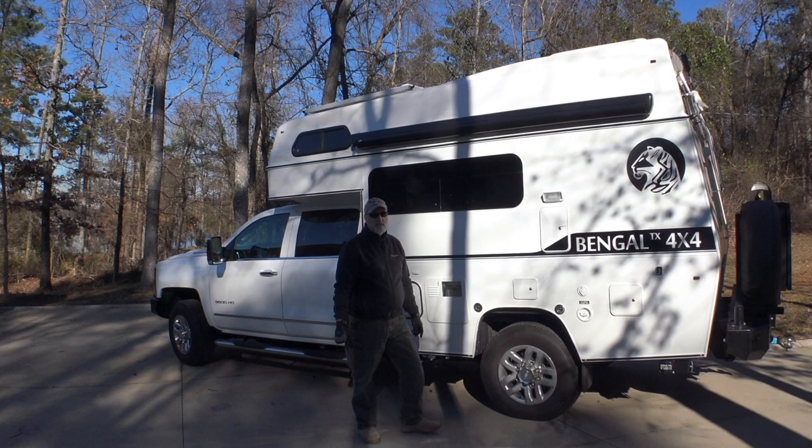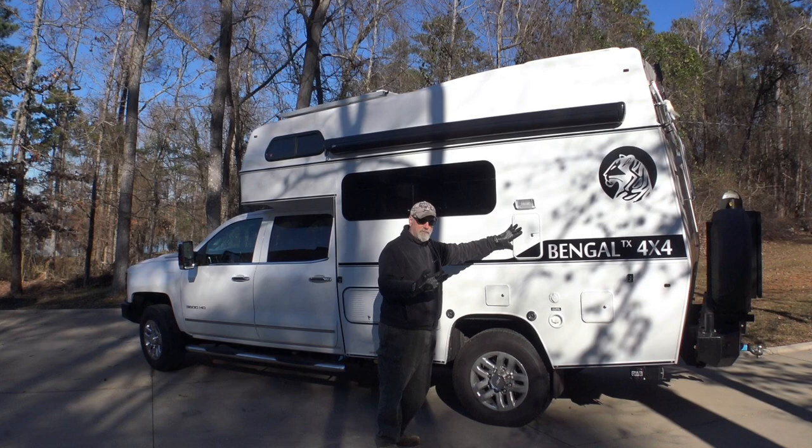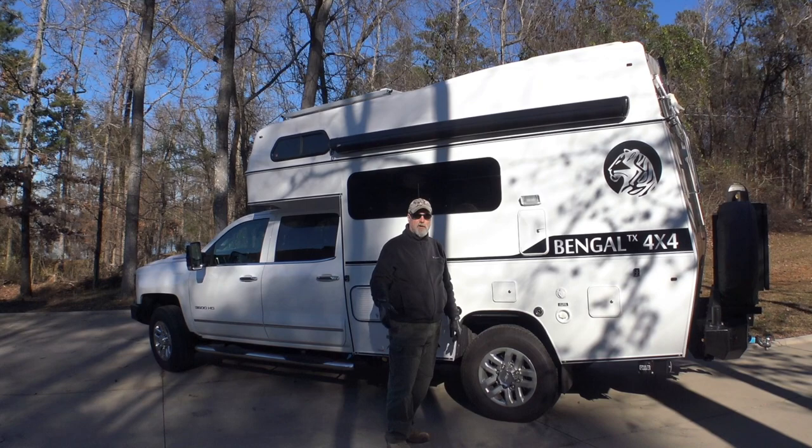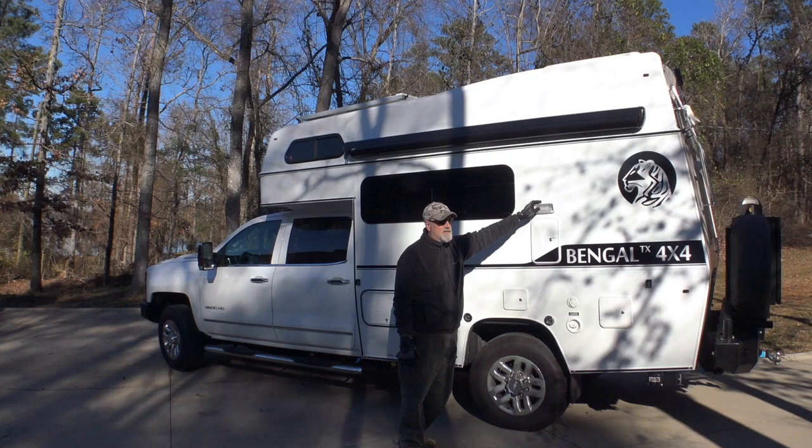This is pretty much a standard in the industry, these types of external showers. We have one on the rig. We have a total of three showers. So we have one inside, one outside, and we have an outside shower on the Turtleback trailer as well. External light, my wife likes to refer to as the boogeyman light. There are three of these. They're all LED lights, one on the back and one on each side, and they're all off of a common switch.